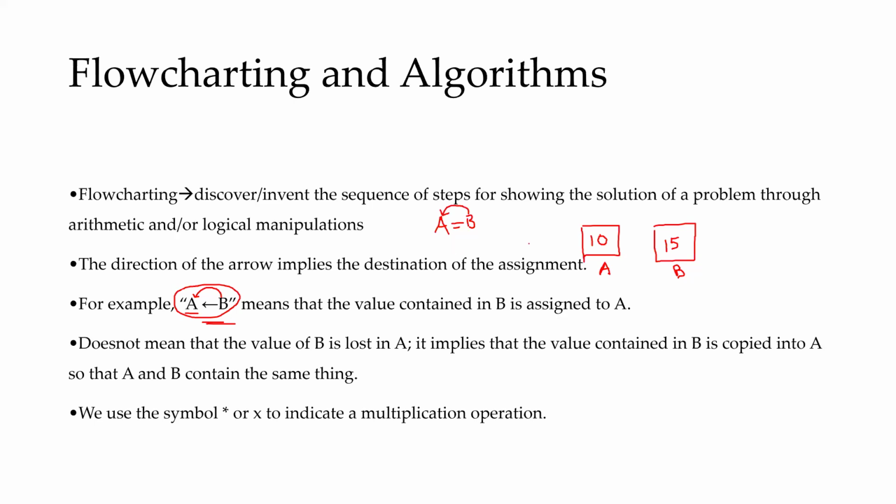It means that actually. So what are we doing in that code line? We are assigning B's value to this area, and then now A is 50. It doesn't mean that the value of B is lost. Actually, we still keep B's value in this memory area.